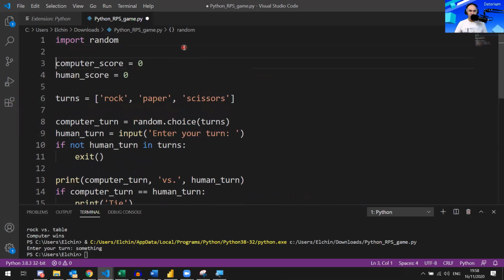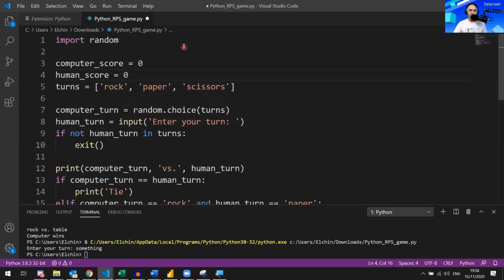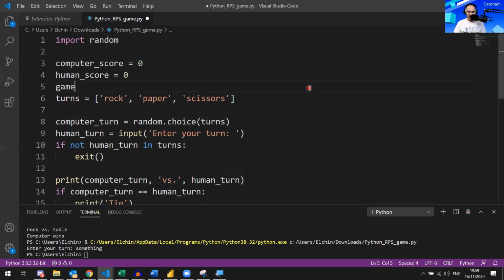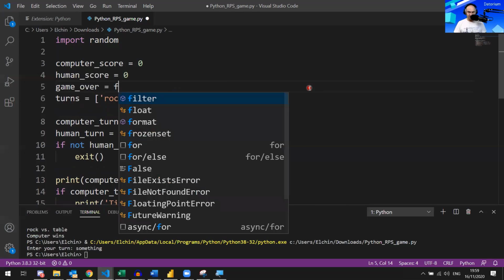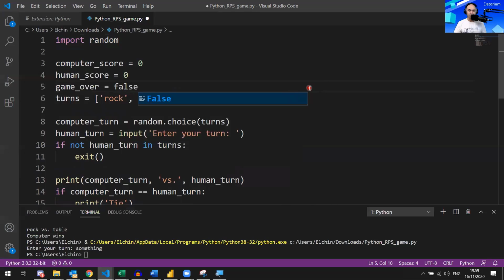So we create just like two variables, computer score 0, human score 0, and turns is a list of elements. Okay. And we can also create game over variable and make it false. Yeah, so game over is false.